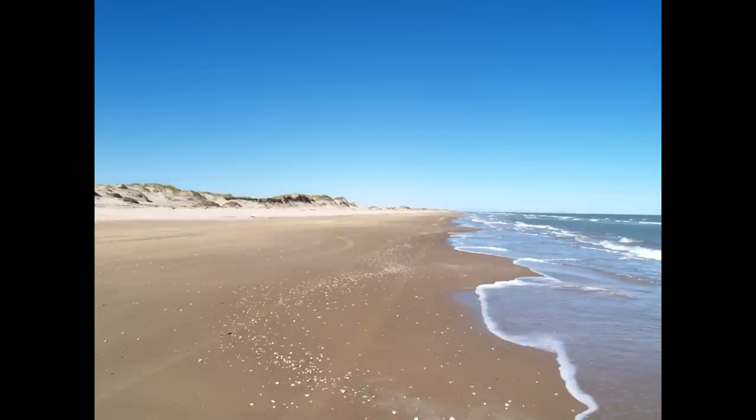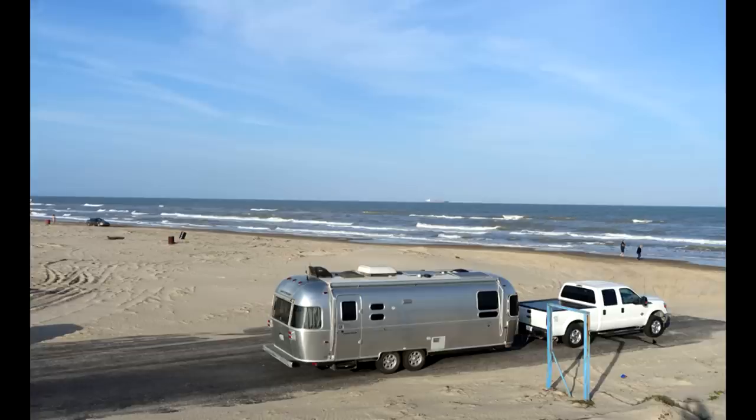I'm going to start from east and head west. The easternmost point along the border is Boca Chica State Park in Texas, right along the Gulf of Mexico. It's a really nice subtropical beach with the same climate as South Florida. It's just south of South Padre Island, which is much more well known. There isn't really a town at Boca Chica, but it is the easternmost point along the border.